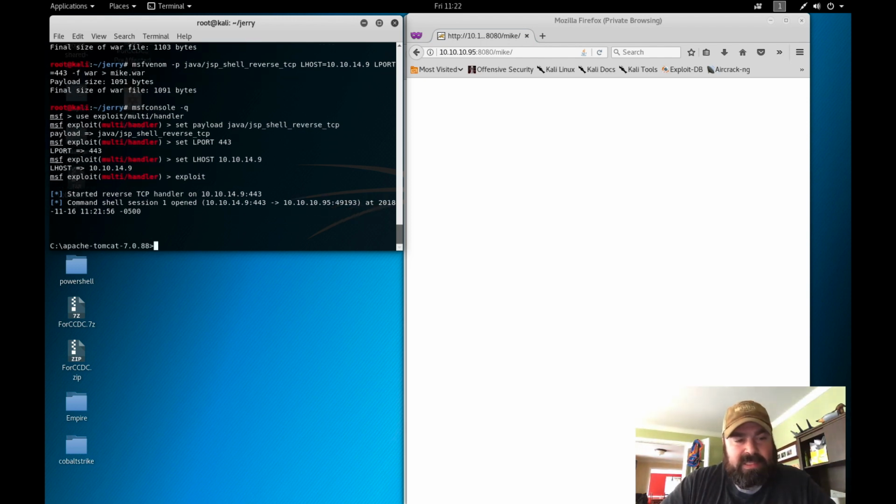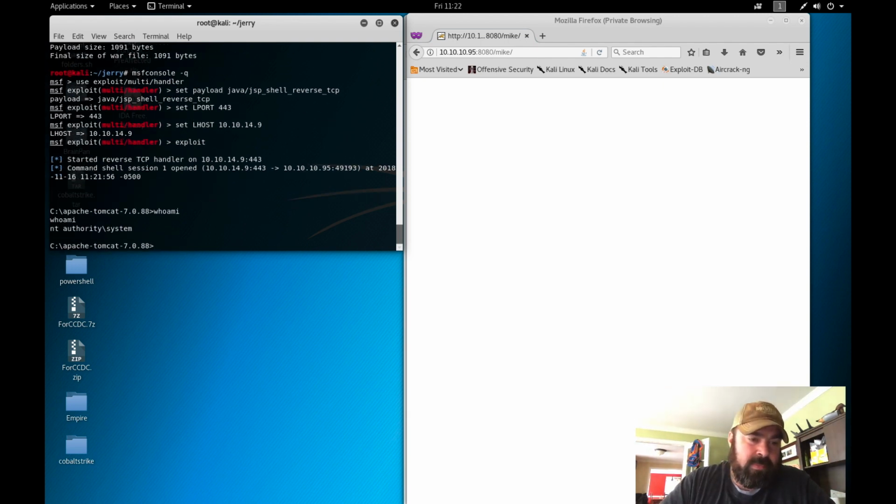And when we hit enter, we can see that we're sitting in C:\Apache Tomcat. And if we do a whoami, we're already NT AUTHORITY\SYSTEM. So here's the other misconfiguration on this box. We have default username and password. Now we have a server that's running with over permissions. Is there a reason to have Tomcat running as NT authority?